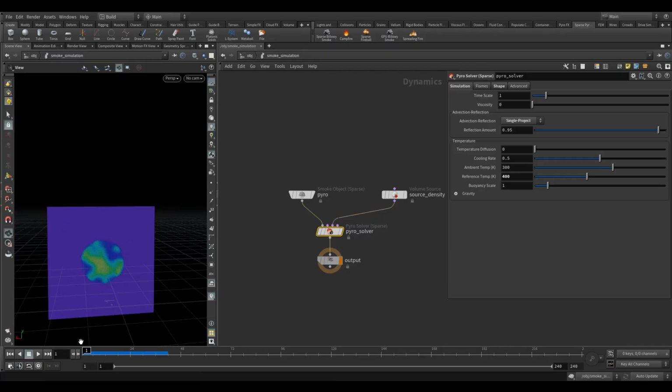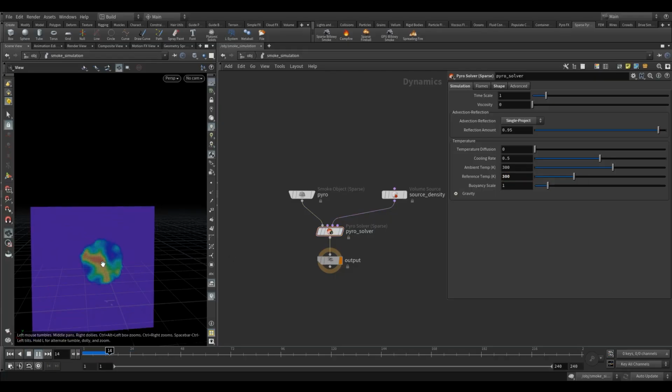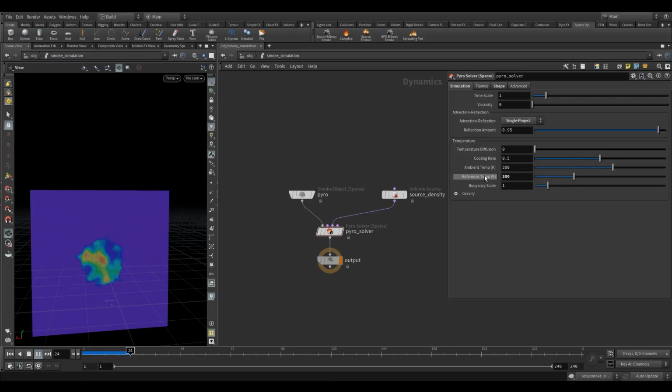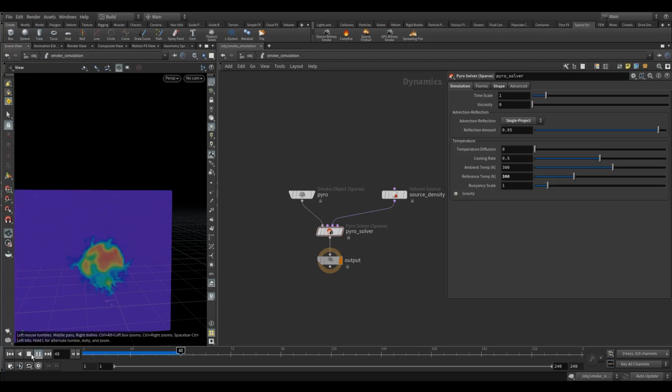So I could drop the actual temperature down, and then it would go up slower, or it doesn't even rise there, see? Because now the temperature I'm bringing in is the same as the ambient temperature around, there's no buoyancy, it's not going up.